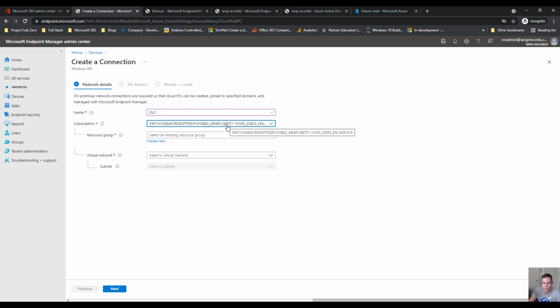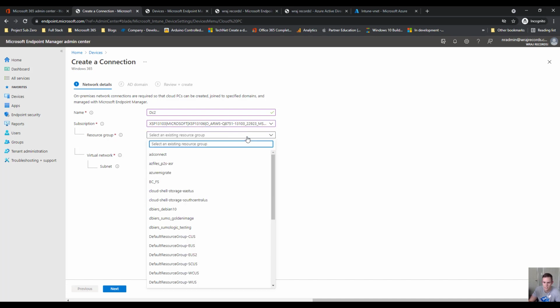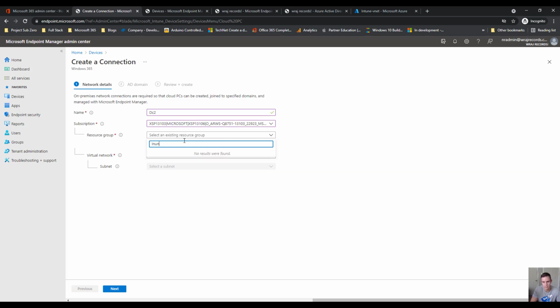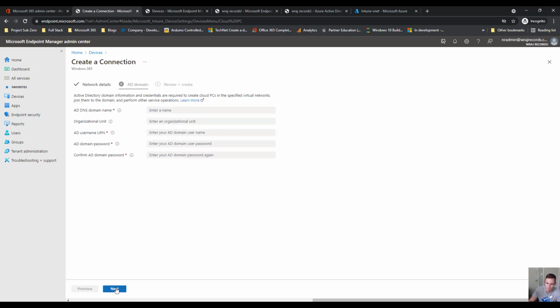You're going to pick your Azure subscription here, and you do have to have ownership rights over the subscription as the user who's logged in. We're also getting a message that says you don't have permissions to access the subscription, so that's just an access control issue you can resolve outside of this. From there, you can select the resource group in which the VNet is located, then select it from the drop-down, and your subnet as well that you've created on the Azure side of things, which provides that line of sight to your local Active Directory.